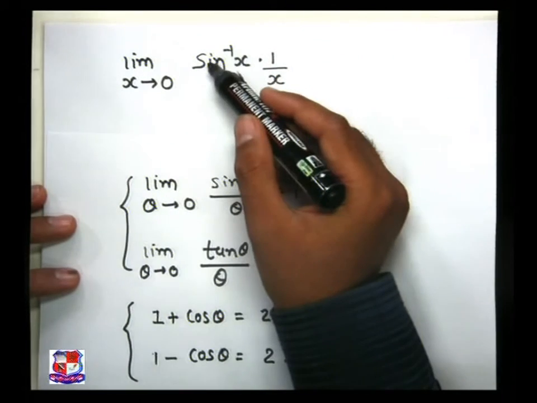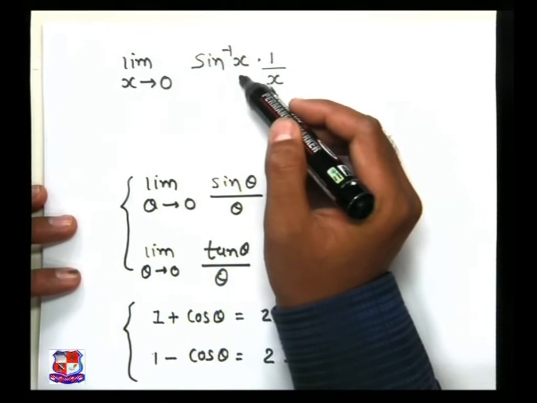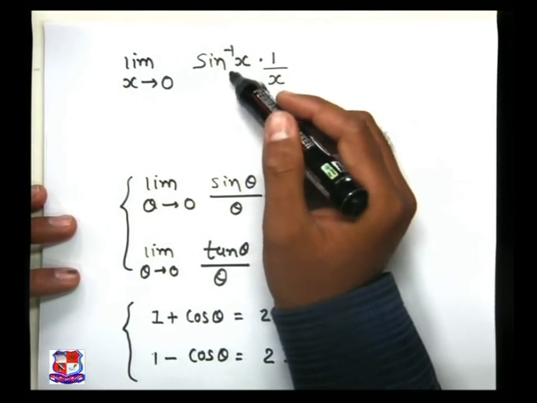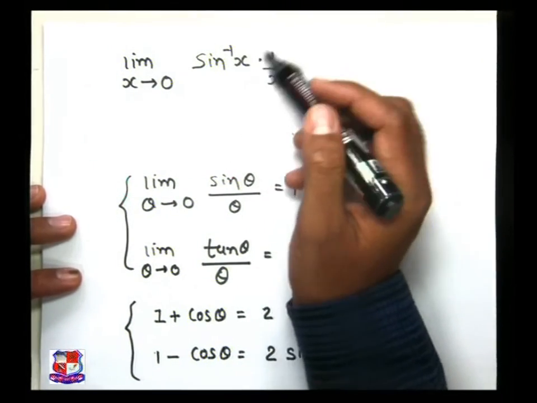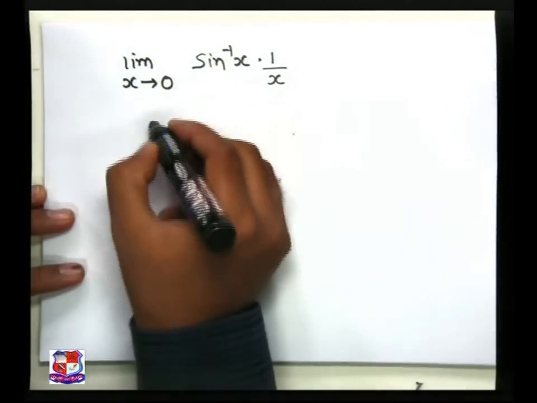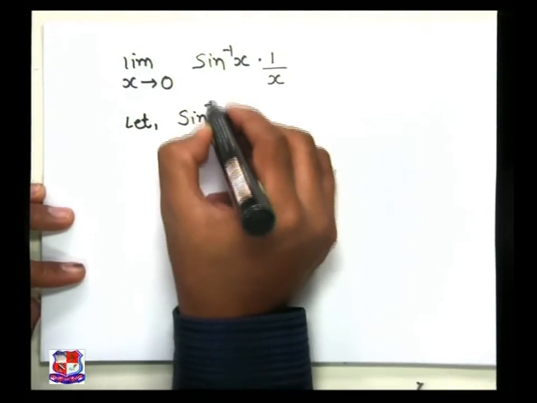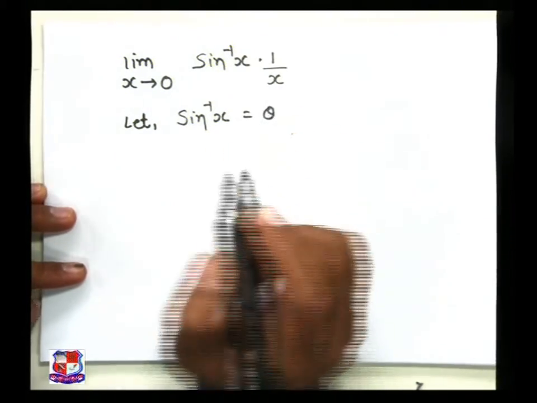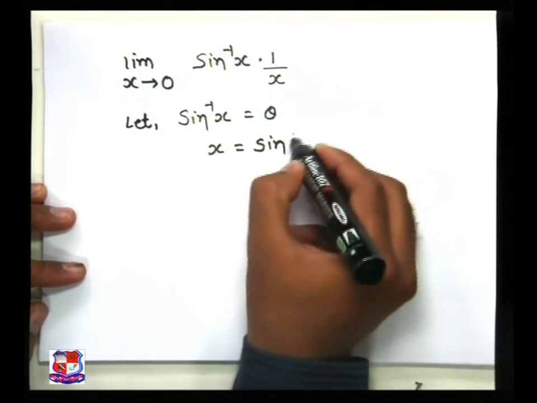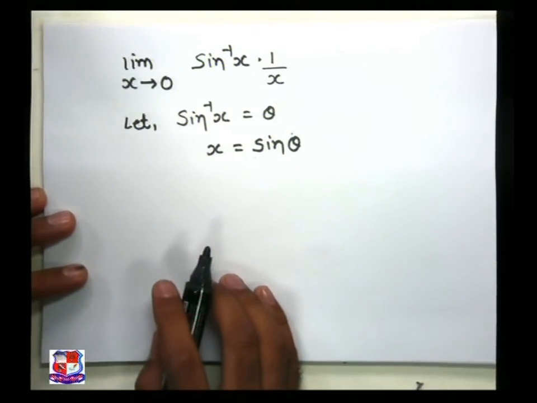So first of all, sin inverse x, let us assume theta is equal to sin inverse x. So ultimately sin theta becomes x. In this way we want to convert our numerator first. So next step, assume sin inverse x equal to theta, then ultimately x equal to sin theta, because this inverse goes to multiply with theta. So finally that becomes sin theta.